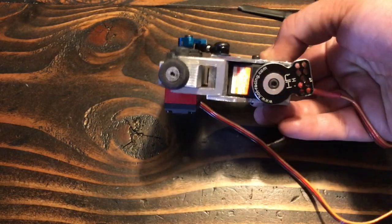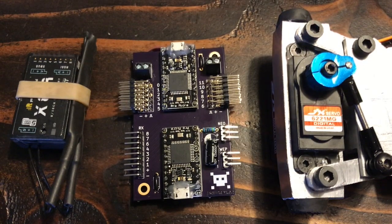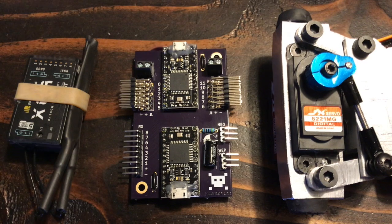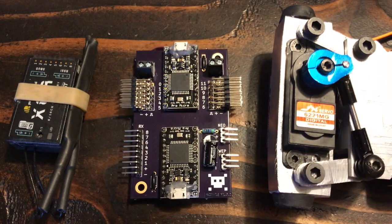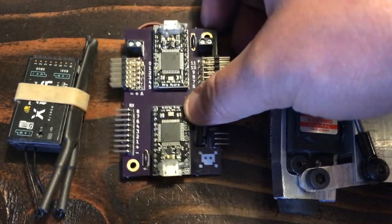I can't individually control 12 servos from my transmitter - I just don't have enough thumbs. So there are a pair of Arduinos in the robot that handle all the logic to make it walk. The primary one captures all the signals from the RC receiver using interrupts on these pins here. It takes these incoming signals and calculates where each servo should be and when it should be there. It sends this information to the secondary Arduino using I2C. This one serves as a dispatcher to continually control the legs and adjust each position of each servo in a smooth manner. These right angle headers are where the 12 servos connect, and there's a separate power input for each side of the robot.